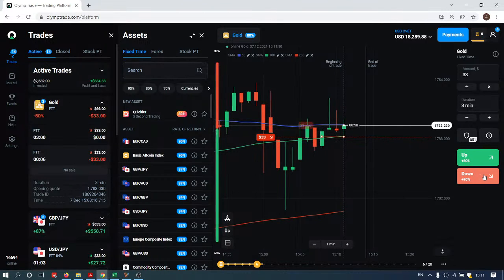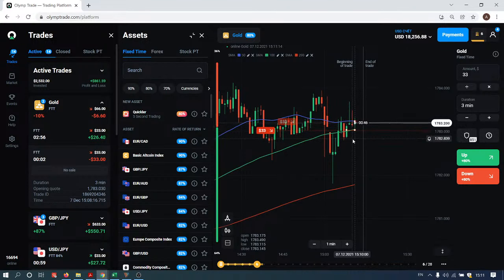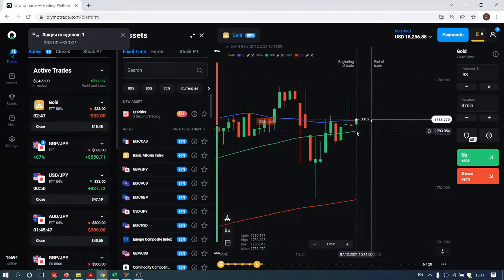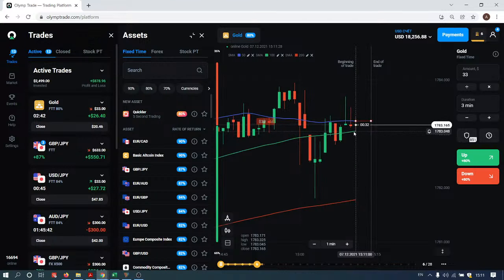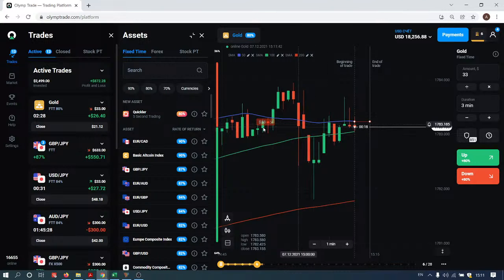All right, guys, gold. I'll give it another try, just one last trade from the 50 SMA. I identified an incorrect pattern here with the 100 SMA, and because I opened two trades from this line, both of them closed with a loss, unfortunately. Had I opened them from the 50 SMA, they would have closed with a profit. But what's done is done.